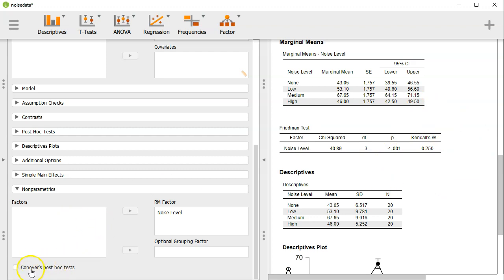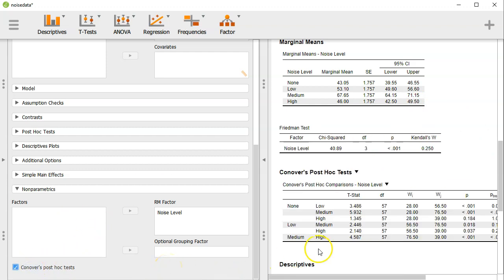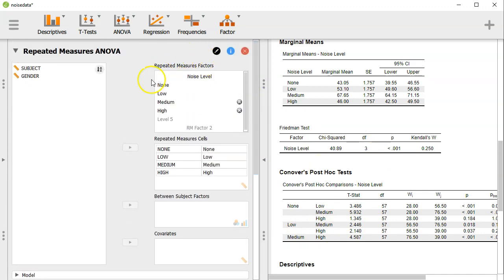And you can use Conover's post hoc test in addition to the Friedman test if you run up against violations of ANOVA.